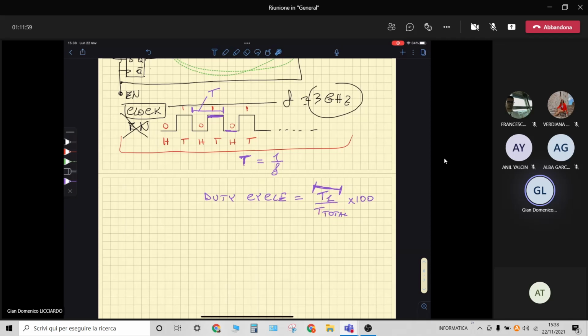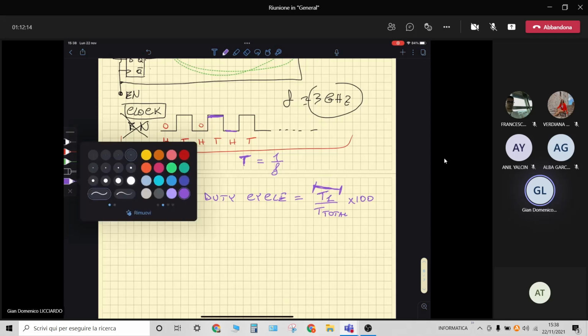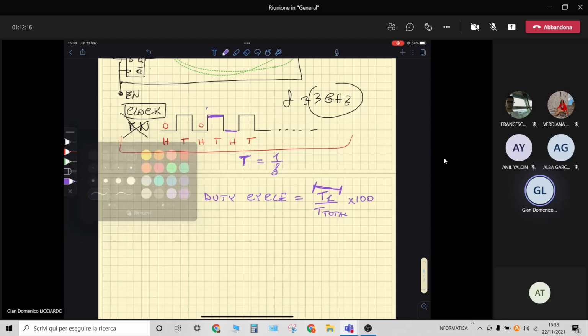So I want to indicate this quantity on the shape of the waveform. Here we have that this is T1, and this one is T total.